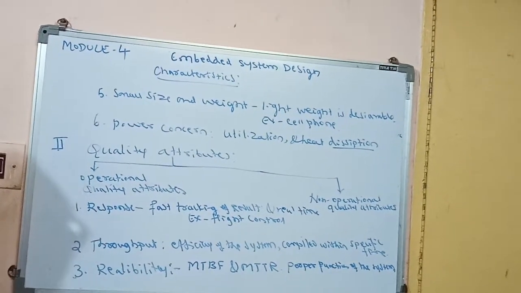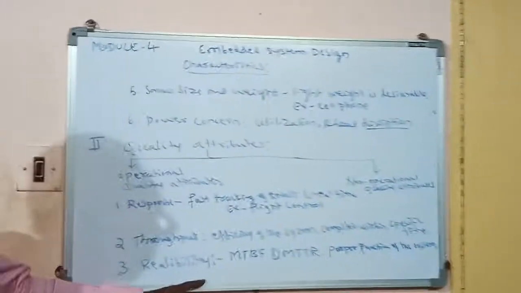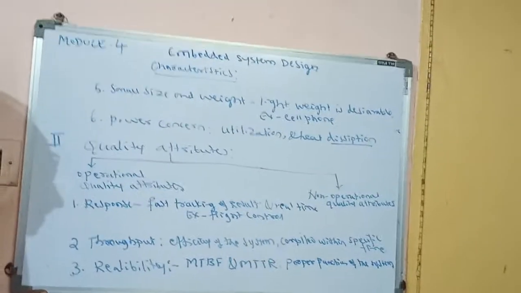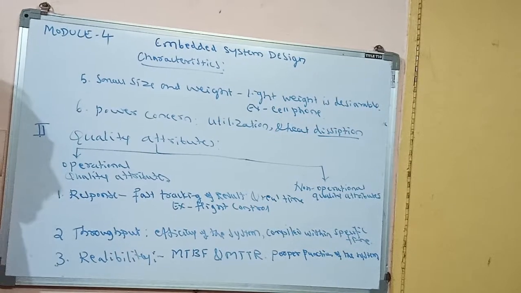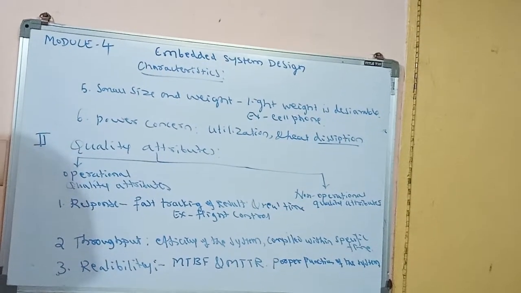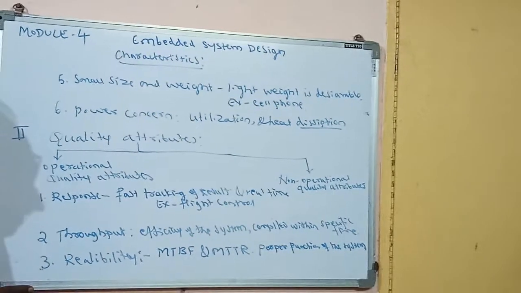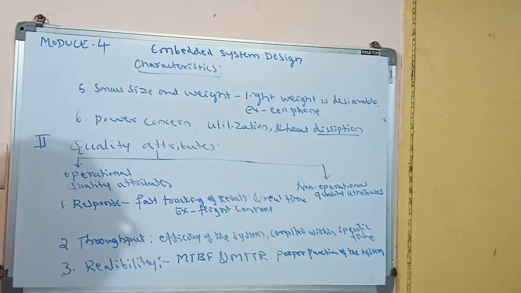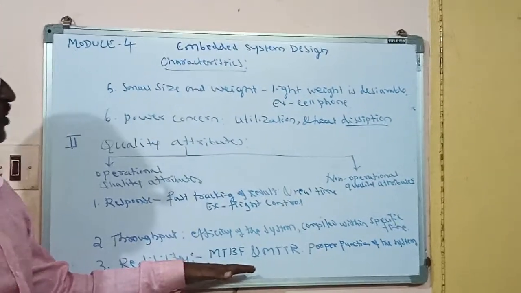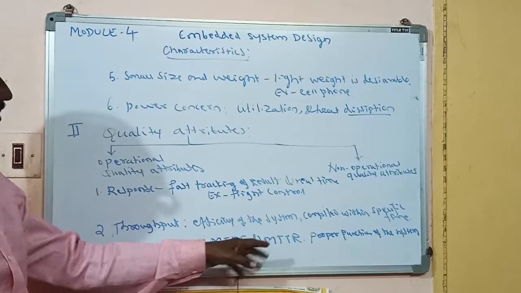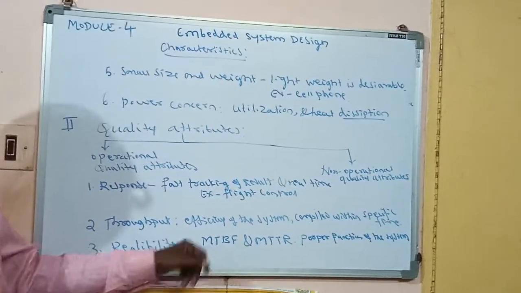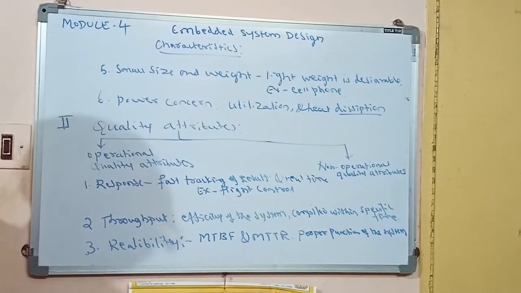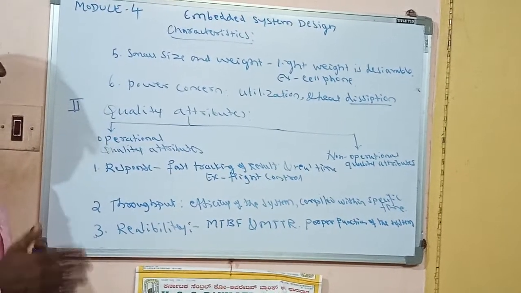And another important operational quality attribute is reliability. Reliability is the most important factor. It is a probabilistic approach. Probability means success as well as failure. Suppose you design any one system, we cannot tell how many days it will survive. That depends on the situation, and many parameters are governing. We cannot tell it exactly, but with a probabilistic approach we can tell the probability, which depends on MTBF. MTBF means mean time between failures, and mean time to repair. How much failure between one system and another system.